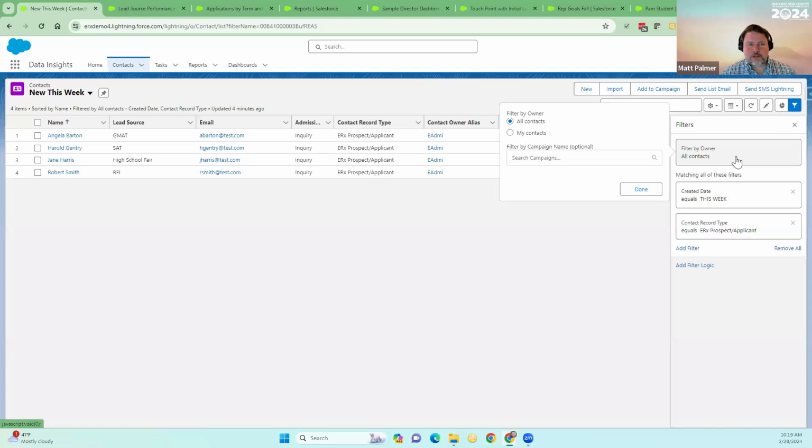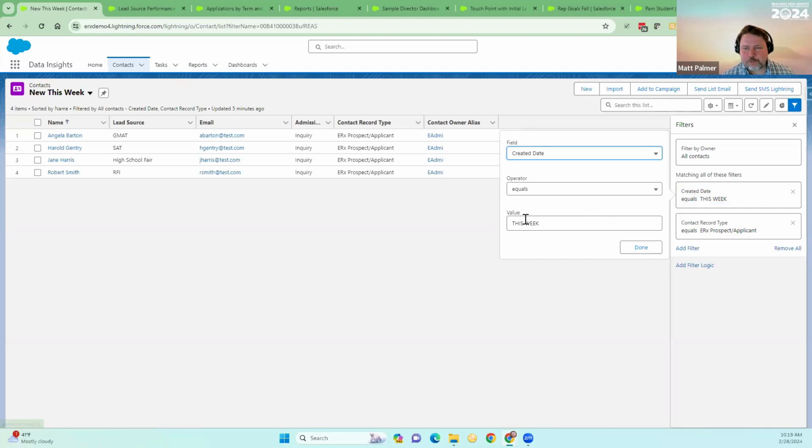So the beauty of this is, let's say you had 10 people on your team, instead of having to build 10 list views, like list view for Lawrence, list view for Matt, while you could do that, you could just build one list view that says my contacts, and it's very easy to implement right away. So right now I have all contacts. And then one of the great features of Salesforce, and this transfers over to reporting as well, is this idea of friendly language for filters. We can link, perhaps as part of the deck here, some resources on this.